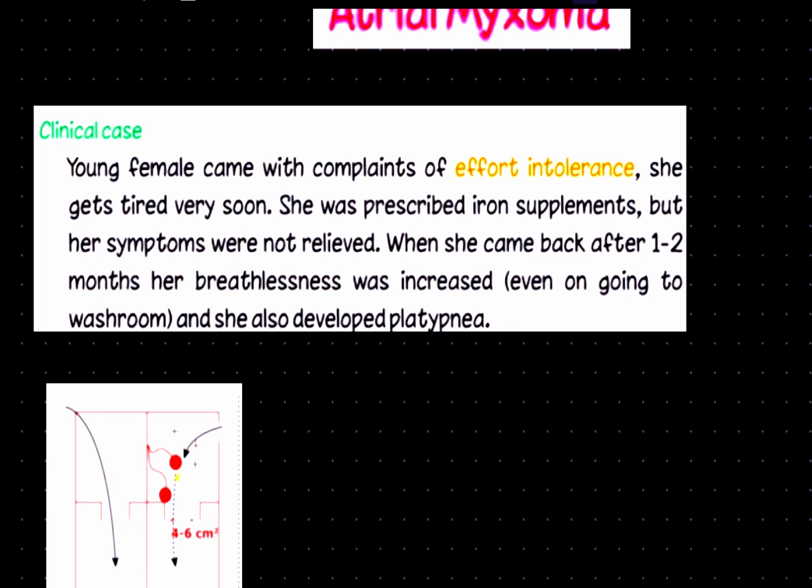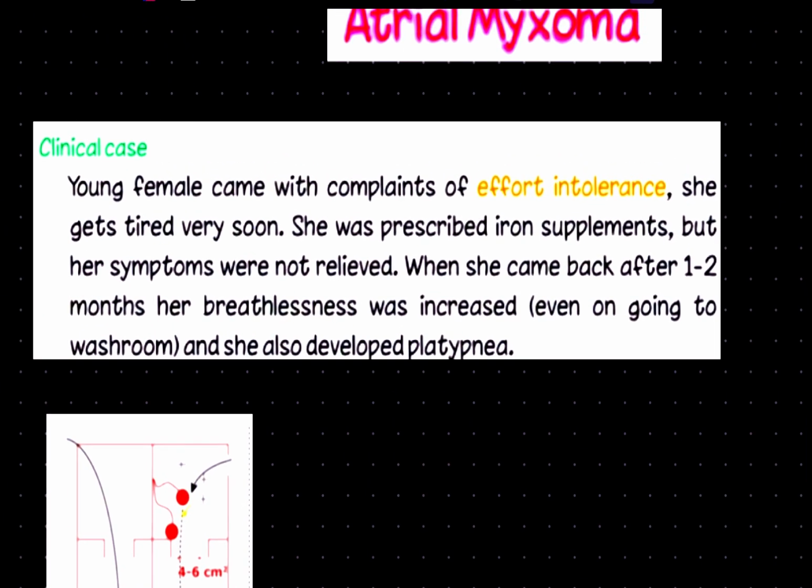In this clinical case, as you can see, there is one young female. We're talking about a young female who came with a complaint of effort intolerance. She gets tired very soon. Because of this symptom, she was prescribed an iron supplement, because the doctor thought that she was having less production of RBC, because of which she was feeling tired.